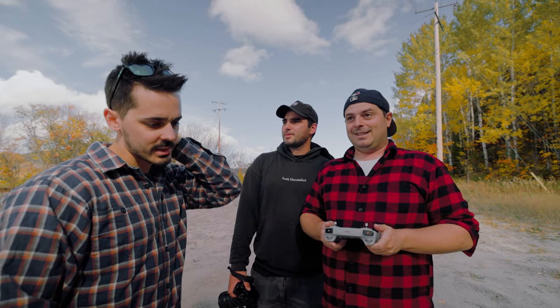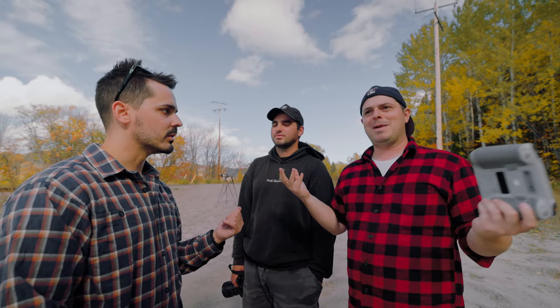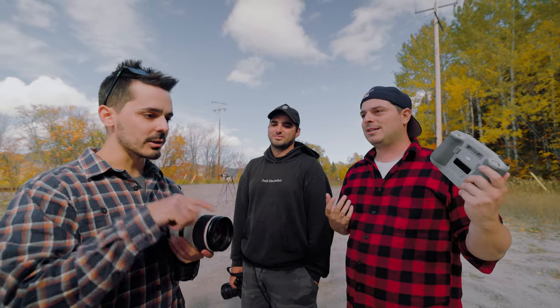What did we learn from this? What are some important takeaways when you have one chance to get the shot? We're in a new location, so prep was essential. We had to scout — we were on Photo Pills, we were on Google Maps, messaging people, messaging locals, literally asking: does this spot look good? Is the sunset aligning? Can our car get there?